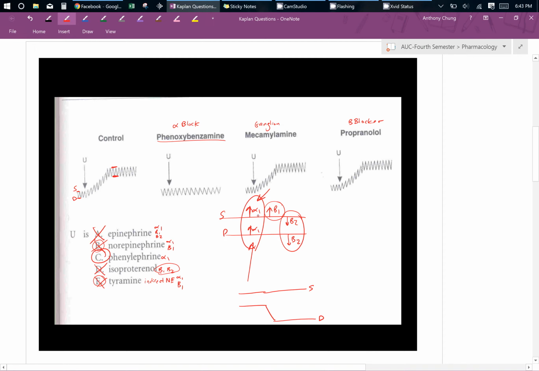Now let's take a look at phenoxybenzamine. Phenoxybenzamine would block alpha-1, and then you have no effect. That works out. Methylmolamine is a ganglion blocker. The only thing that you're concerned about in this case would be a reflex, and in this one it doesn't really show a reflex. I would expect a little bit of a decrease in heart rate, so it's not really perfect. And then finally, propranolol. Propranolol is a beta blocker. Now, if you're adding an alpha agonist into your solution and then using a beta blocker, obviously the beta blocker is not going to do anything. So if you compare the control and the beta blocker pretreatment, nothing happened. So once again, the best answer seems to look like phenylephrine.